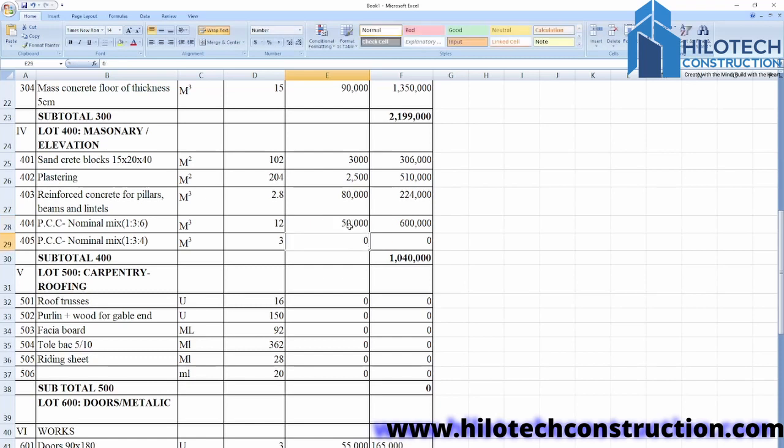Now, someone will just come in here, instead of putting this amount, he can say, okay, I put 50,000. Okay. Now, this is 50,000. There are a lot of things which you have to note here. Now, this mixture is to give you a resistance of N10. That is the resistance of the mixture that you have to have here. Okay. Now, if you want to achieve this, you have to make sure that you follow this mixture. If you don't follow this mixture, you can't achieve the strength of the mix which is required.